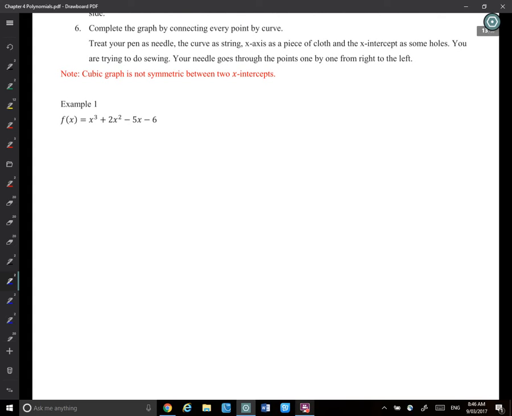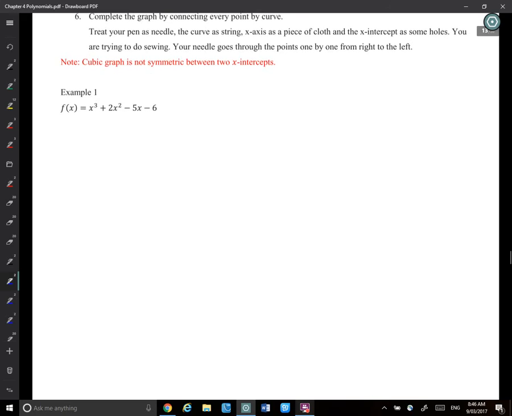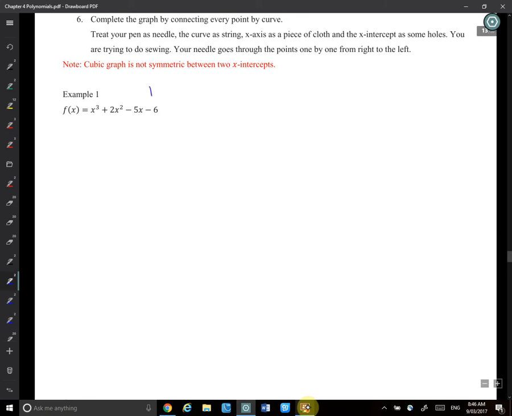So to sketch an equation, you need to factorize first. If it's not in the point of inflection form, you need to factorize it and then sketch it. So let's think about how to factorize this one. You can try plus minus 1, plus minus 2, plus minus 3, and plus minus 6.